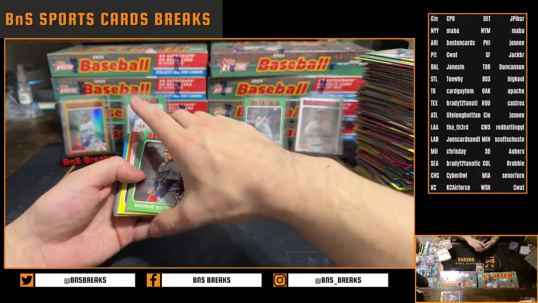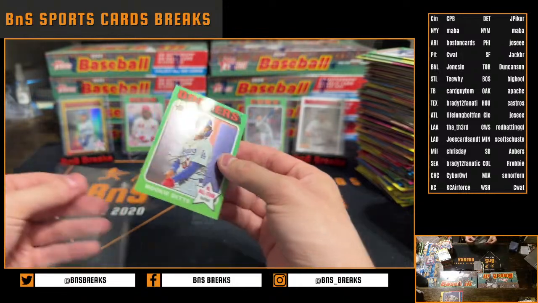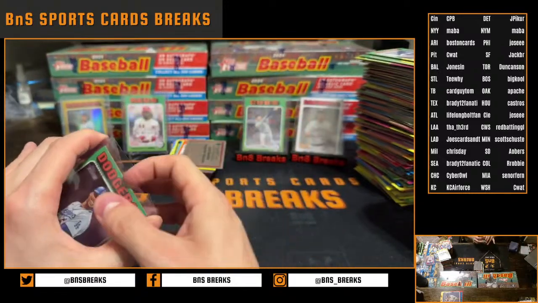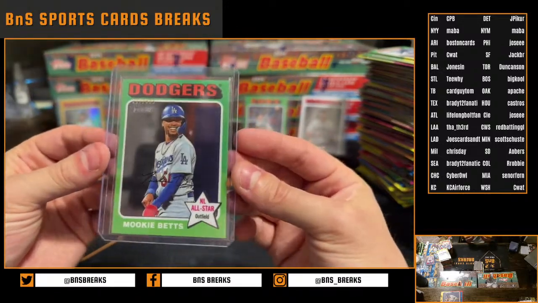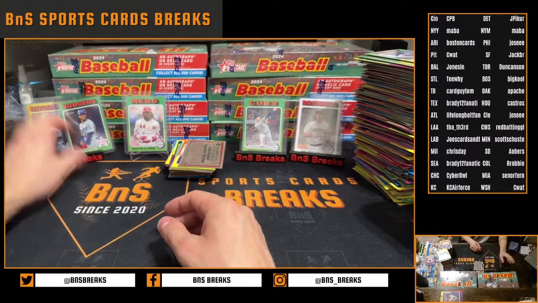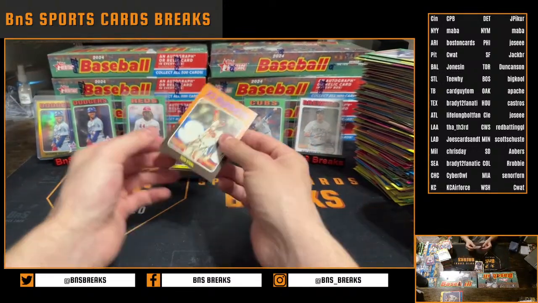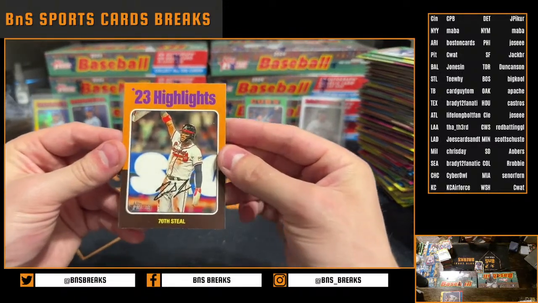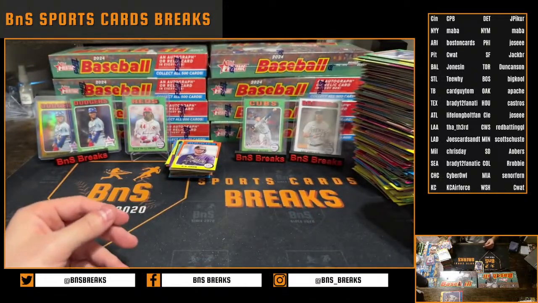Dude, another Mookie Betts Chrome. This one is to 999. Might as well not even be numbered. I love it. Two Mookie Betts Chromes. That's cool. It's a really cool card. 70th steel, 23 highlights. Nice card.